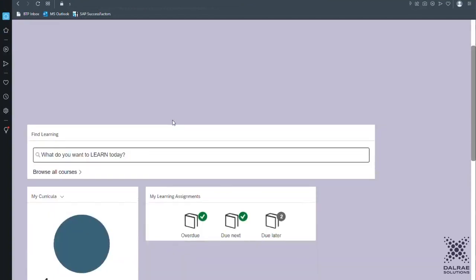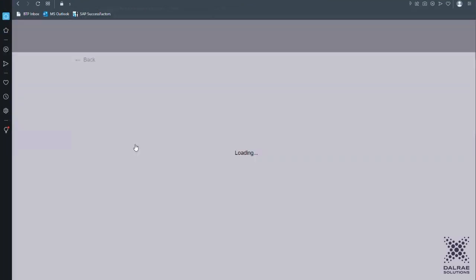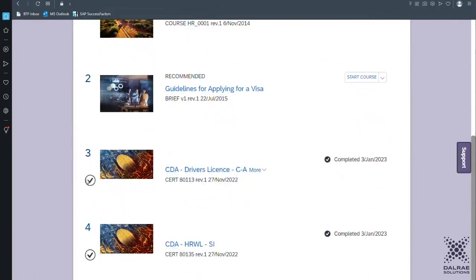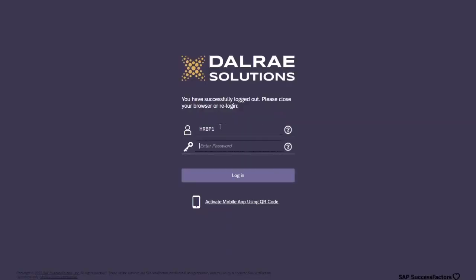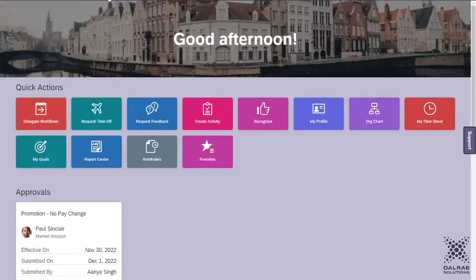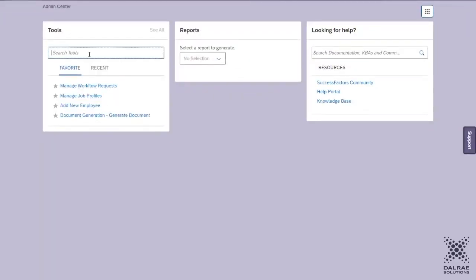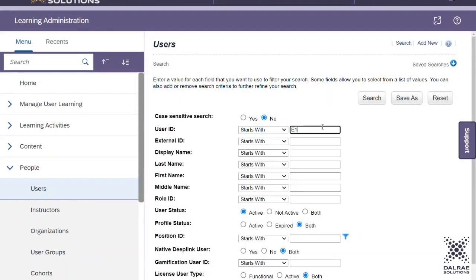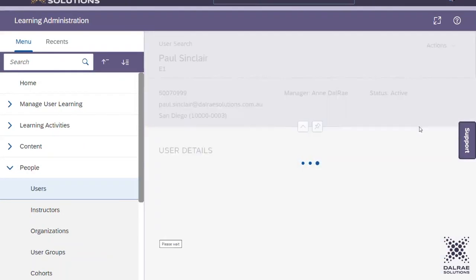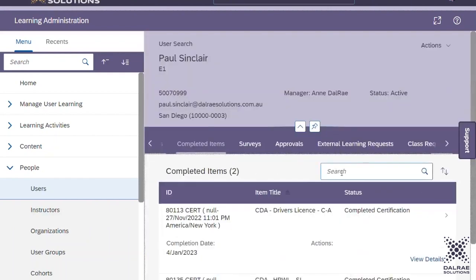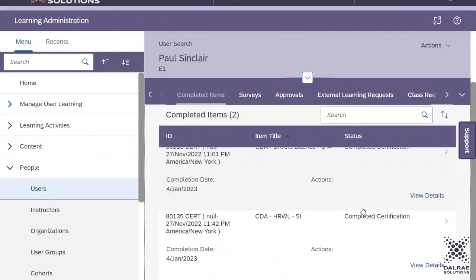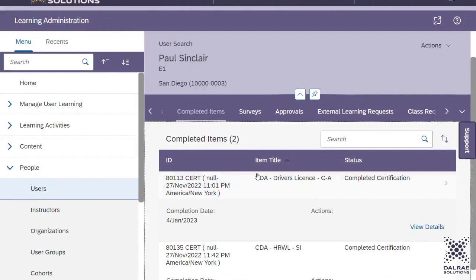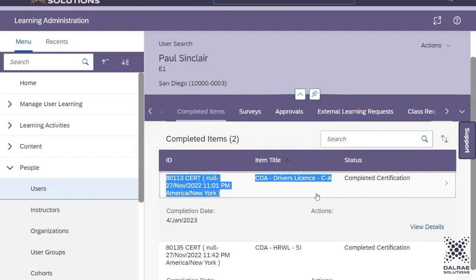When he logs into SAP SuccessFactors and views his learning items, these are now shown as complete. Now, from the perspective of Anne, or anyone else on the HR team with granted access, they can search and view any staff member and their compliance documentation. The original document photos are available through a secure document storage link. And the expiry dates are saved as fields, which would be searchable if you ever need to ensure that compliance is maintained.